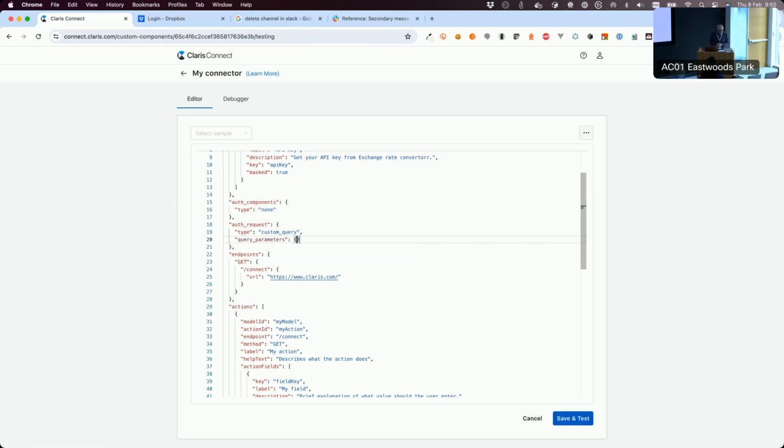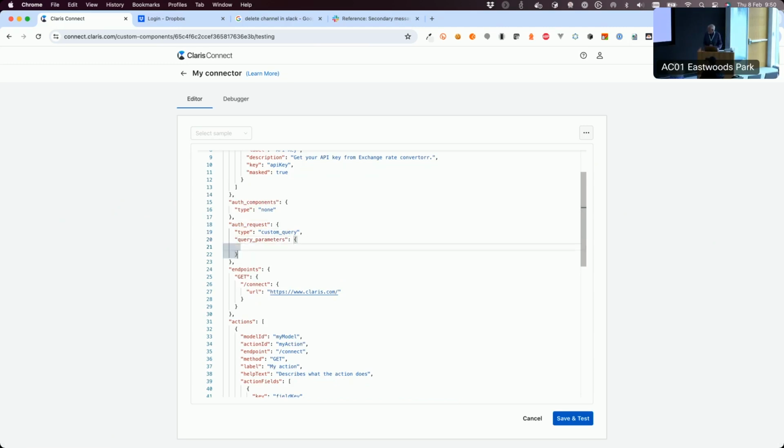It knows that query parameters is an object. So as soon as I've created it, it puts the curly braces in there for me. So what do I need for my query parameter? In the documentation, it told me that I needed to pass a query parameter called access key.